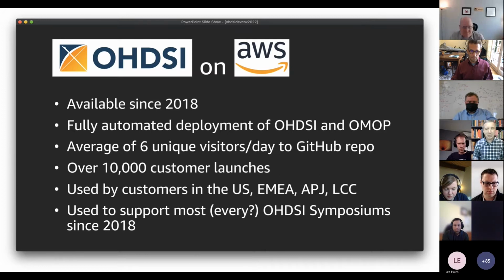What is quote unquote OHDSI? But OHDSI and OMOP, the OMOP Common Data Model, and also sample data, or you can provide your own data sets. If you have an OMOP data set, you can point to that. It will also automatically deploy that into the environment and do some other fun things like run Achilles and stuff like that.